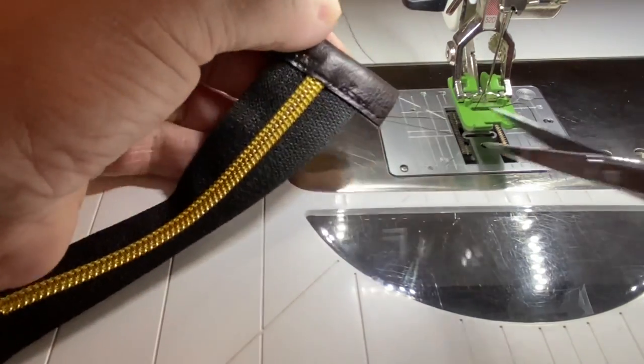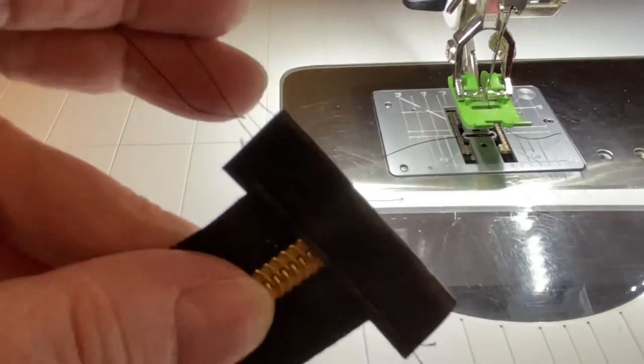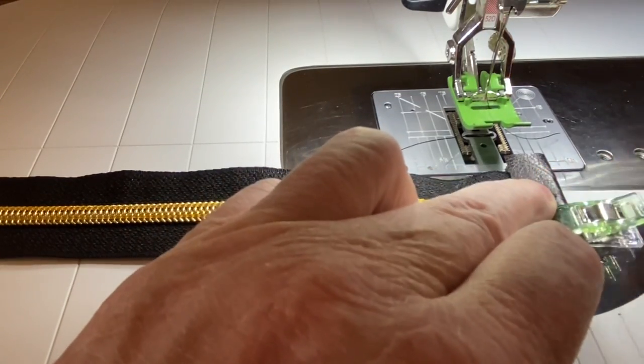And that looks marvelous. That looks much better than, I may have to go ahead and take the champagne colored vinyl off the silver zipper and do it again. I'm still thinking about it.